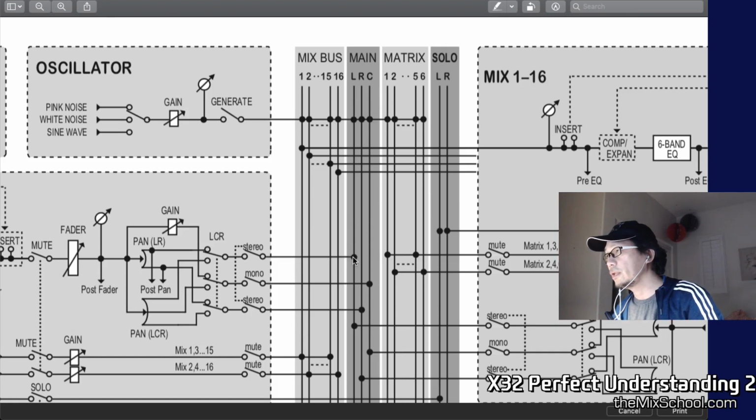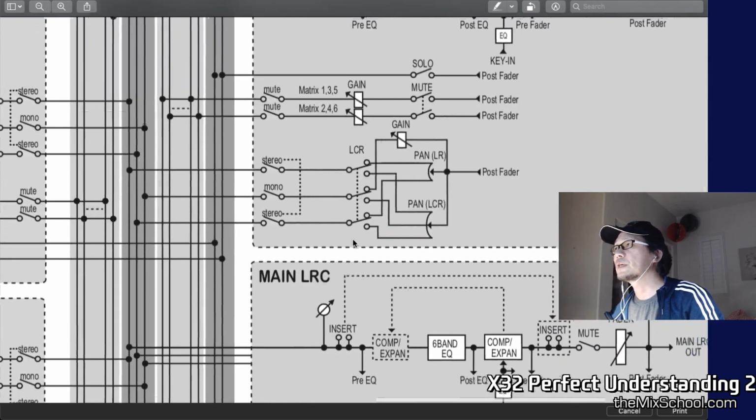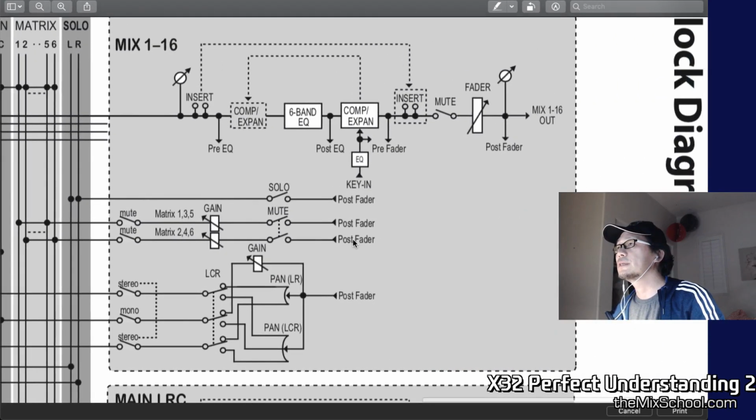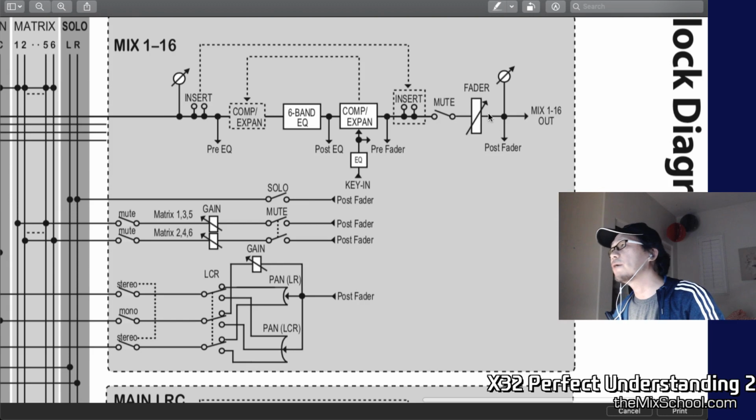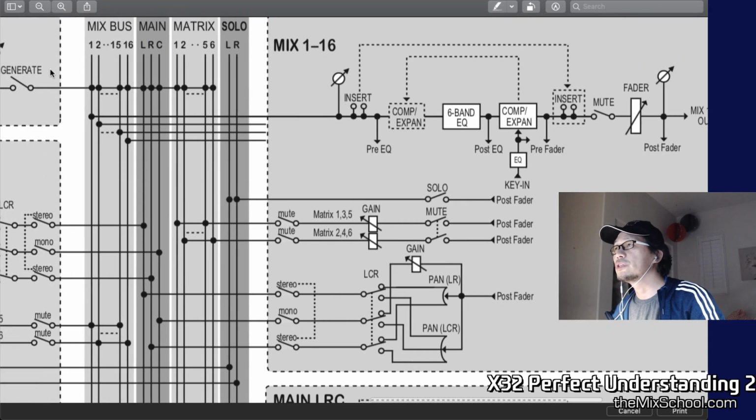Okay, only the dotted, the cross point, that's a connection. And this is the mix out section. So we use the mix bus here, right? So if something goes onto the mix bus, you can go here.